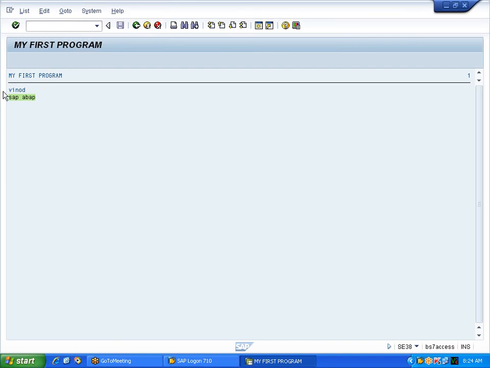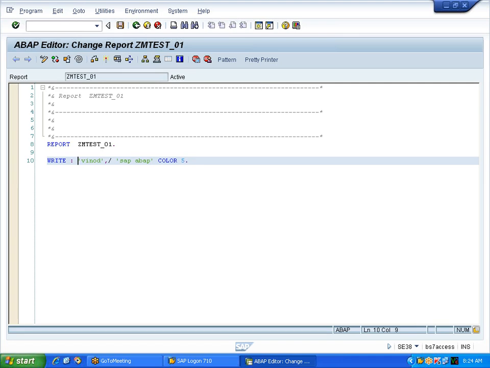Now the next one is Vinod is coming on the very left side. I want Vinod to come somewhere in the middle of the program, something here. I want the Vinod here. How to move this literal to this place? Just give the number here. Say I'll give here 30 Vinod. 30 means leave 30 spaces, then write Vinod. That is the understanding.